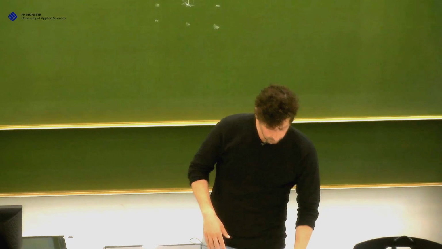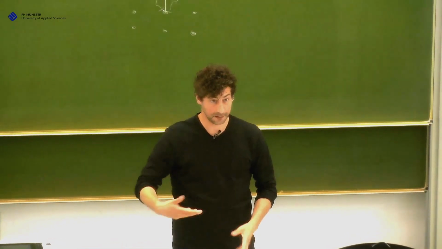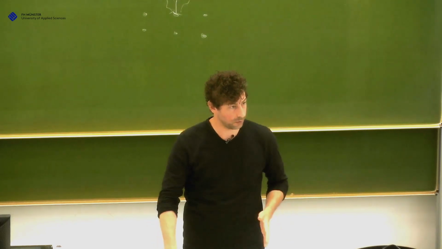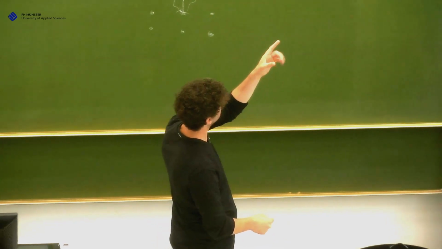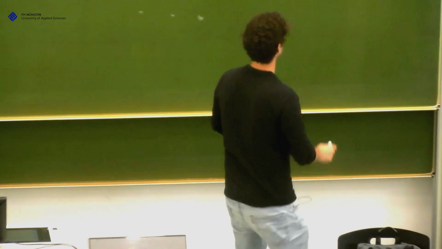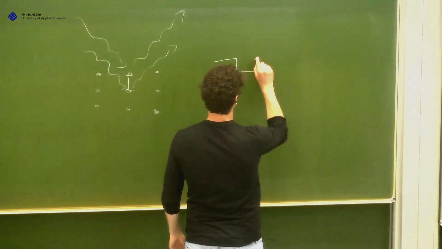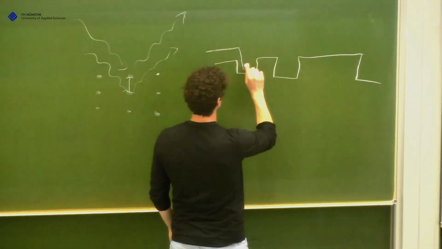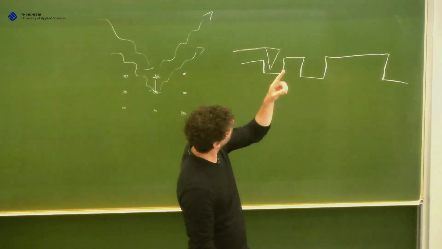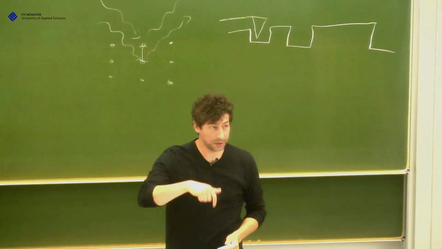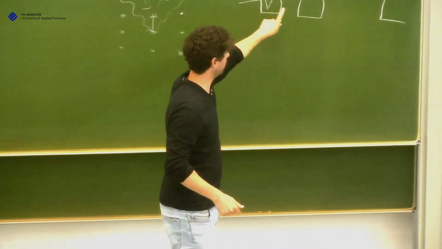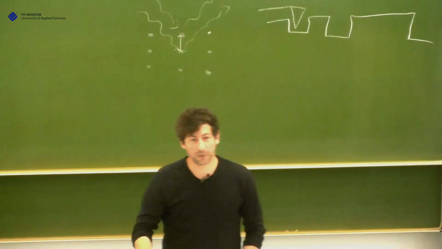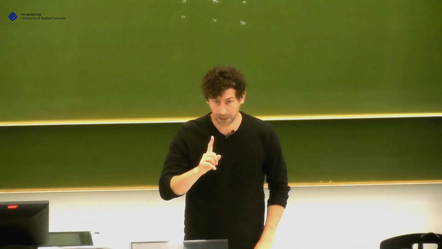So there could be two ways. You have heights and depths in audio, and this means you have to have a pattern in the record. The pattern could be, and this is a very natural idea, that you have it like this, for example, and then the needle goes along. But the problem you see on the right is that if you put the information like this, the needle would jump all the time, and the quality would be extremely bad. The same problem we have in the AFM.